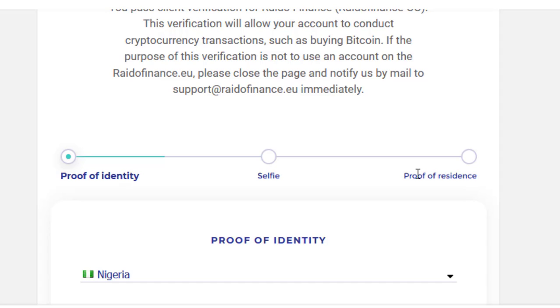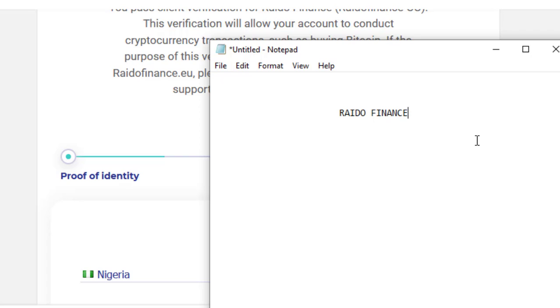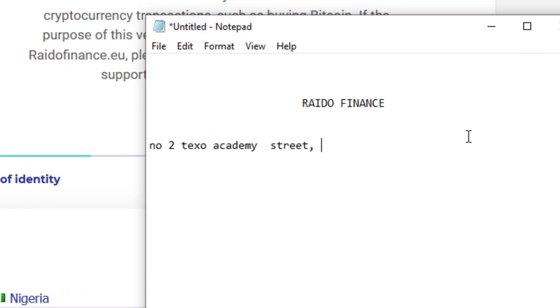I always recommend a bank statement that has your full name and your address, and the address that is acceptable is an address such as number 2 Texas Academy Street, Abuja, Nigeria. This kind of address, right?